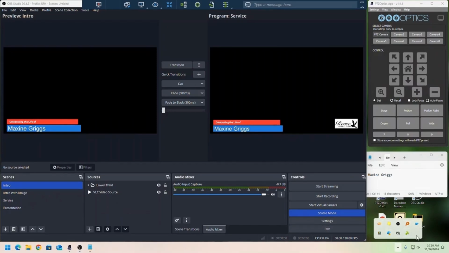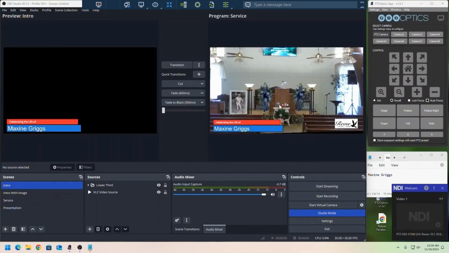And then when I look down in the system tray, I do see that it is not running. So to start it up, I'm just going to double click on webcam. And then after a minute, you'll see that the picture does actually show up in there. I have it preset so that whenever webcam is running, that it is bringing in the actual picture from inside the chapel. So again, we're going to use this along with the PTZ Optics control to control the camera.